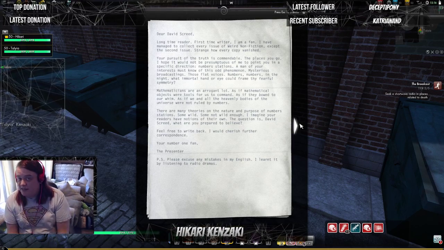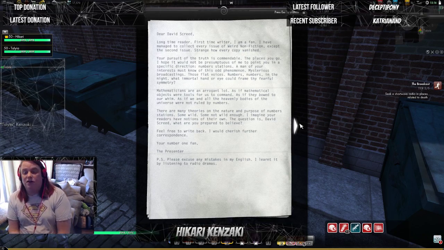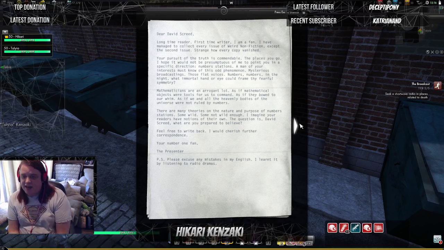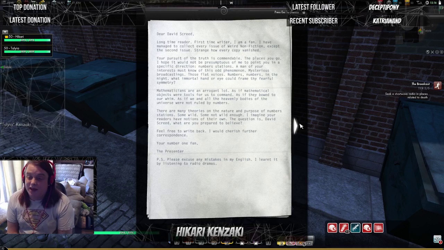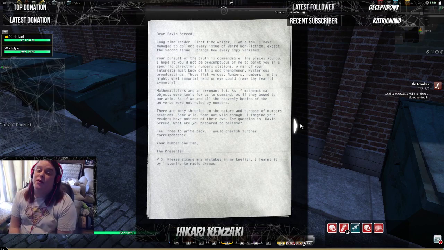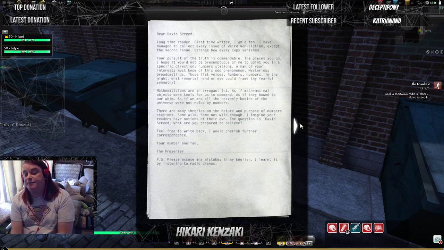Now, this is all based on real stuff that happened. There are these number stations. They just randomly send out codes and radio signals. And you can look this sort of thing up for number stations. There's a lot of information about it.